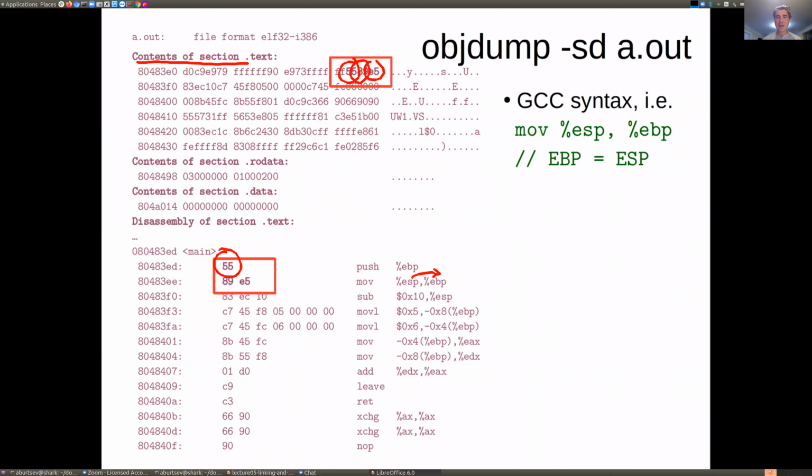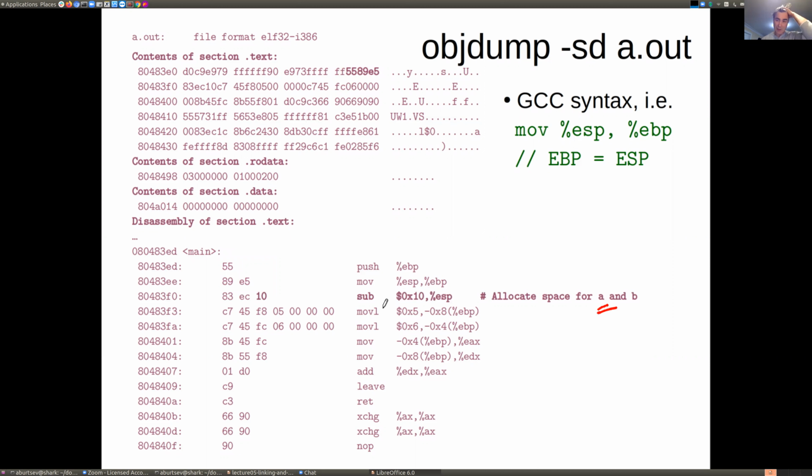The next instruction, remember, allocates space for local variables, because remember, we had 2 variables, a and b, right? And since we're doing stack alignment, GCC does it, right? So instead of just allocating 8 bytes, we will allocate 16 bytes on the stack by subtracting 16 bytes from the ESP pointer, right? And this constant, which is hex 16, right? It's right here, right? So if you carefully look at the code, you understand, okay, look, I got it.